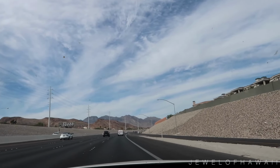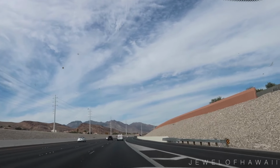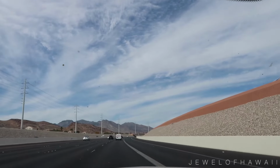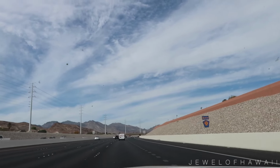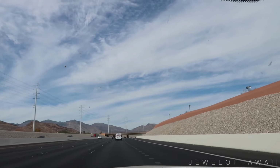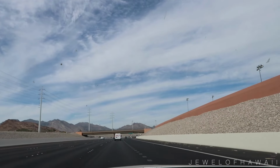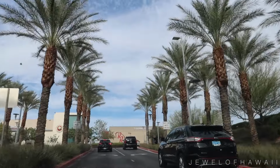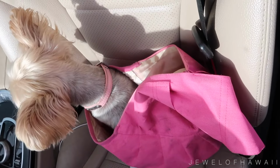And then we're gonna go to the new house, grab everything that I need, lock up, do my makeup, and then head back to the old house to take a nap, hang my laundry, teach my client of the day, and go to work. And Abby will stay back. And once I'm done with work, I'm gonna drive straight back to California. We're in Summerlin. This parking lot always confuses me. Somebody's ready to go in Trader Joe's.